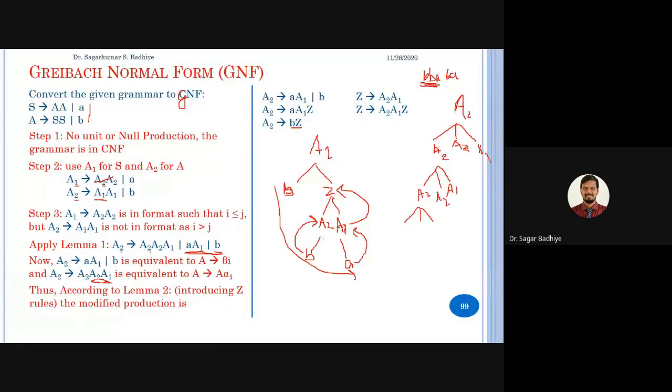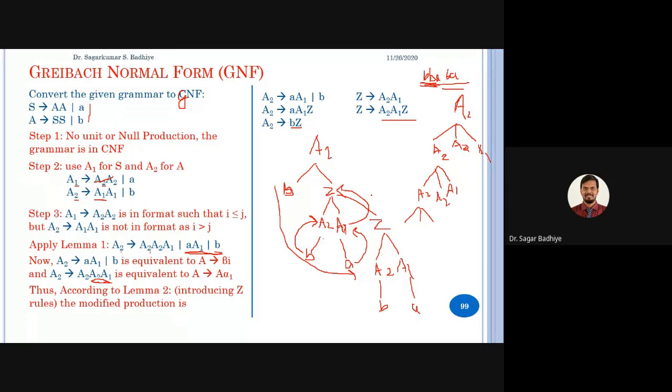Now I'll go to the next rule of Z. The next rule of Z will be A2, A1, and now there will be an additional Z like this. Similarly we move ahead for this Z. This A2 will introduce B, this A1 will introduce A, and this Z will again use the two rules A2 and A1. By the same process, this A2 will derive B and A1 will derive A. So now the string will be BA, that would match the required input.